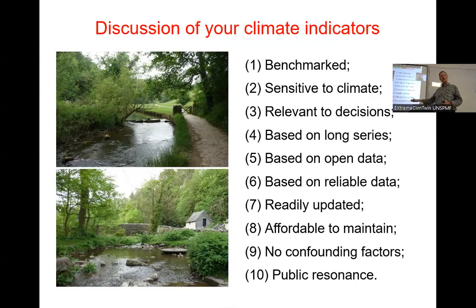The other solution is to capture information on the confounding factors. If we're looking at water levels, what are the reservoirs and upstream water abstractions, so you can correct the data for those artificial influences. But that in itself brings in further uncertainties in terms of the methods you apply. Okay, so we've had an 8.5 and a 6.5. We also have another 8.5. Would you like to come and explain which one you chose? Yes, come on camera.